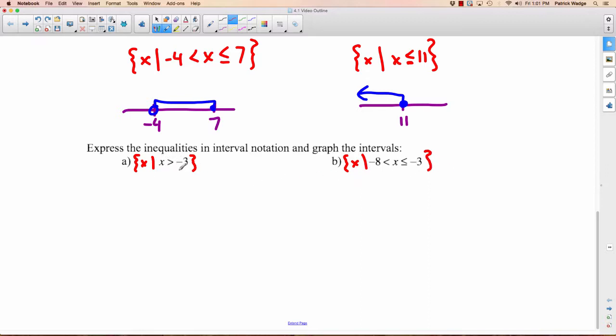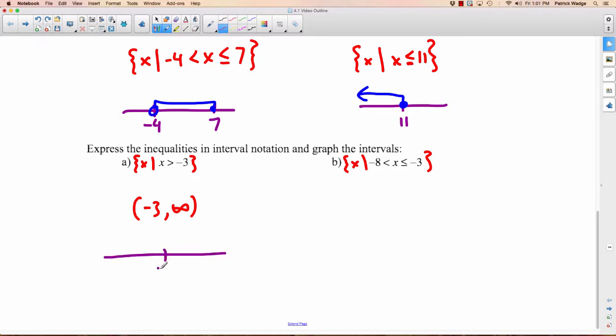In this one, x is greater than -3. How are we going to write that in interval notation, which is with the brackets? The only number listed here is -3, and all the values are bigger than that, so it would be from -3 up to infinity. It doesn't include -3, so I have a circular bracket, and it never includes infinity, so I have another circular bracket. How do I graph that? I only have to put one number, -3. What kind of point? Open, because it's a circular bracket, and it goes up towards infinity.